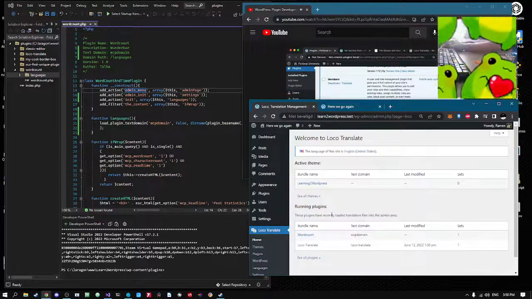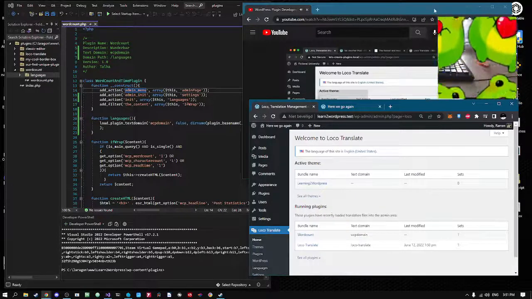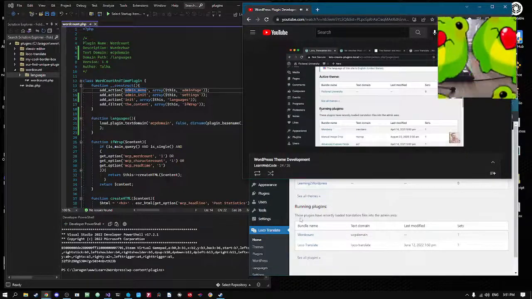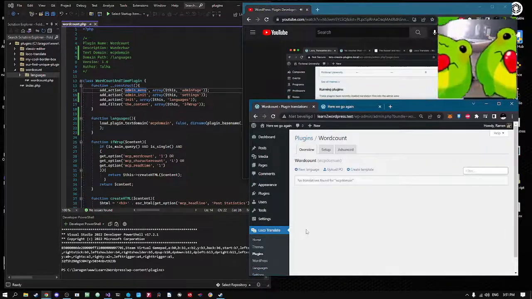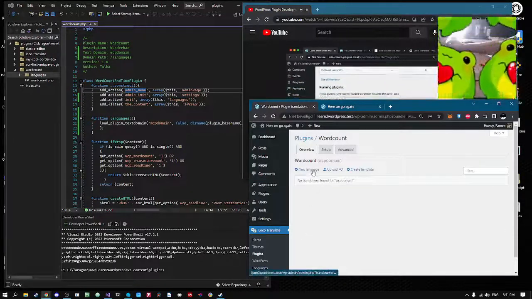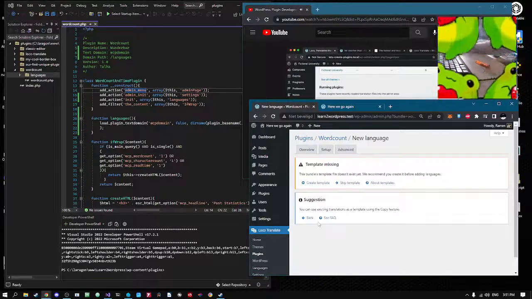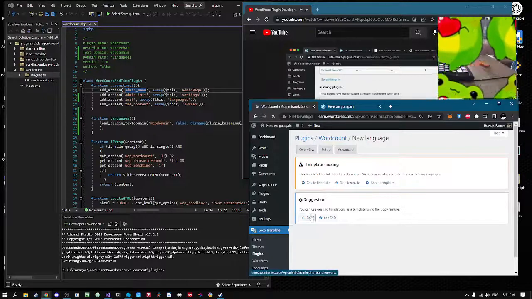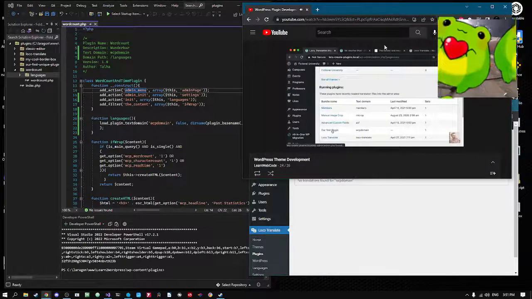Let's go ahead and click on that. So yes, you can also use this plugin to translate a theme, but right now we're interested in translating a plugin. So if you scroll down towards the bottom here, running plugins, here we see our test plugin. And we know it's the plugin that we were just recently working on because we see that its text domain is that familiar WCP domain. So let's just go ahead and click on our test plugin.